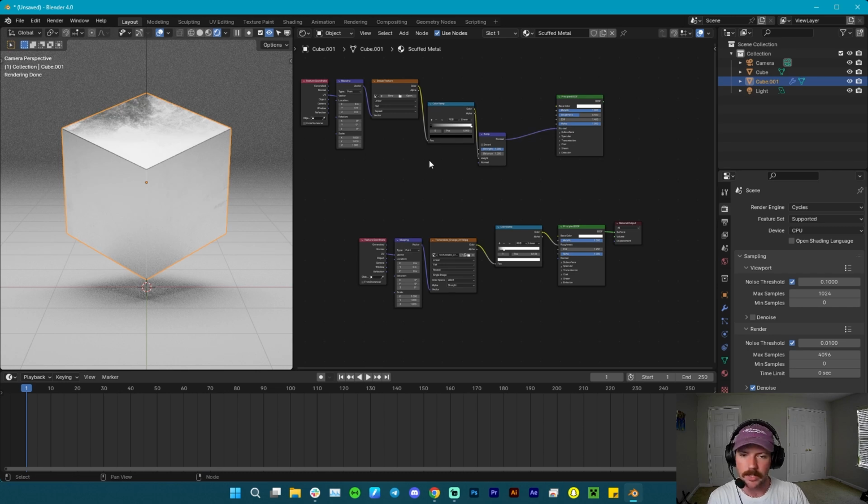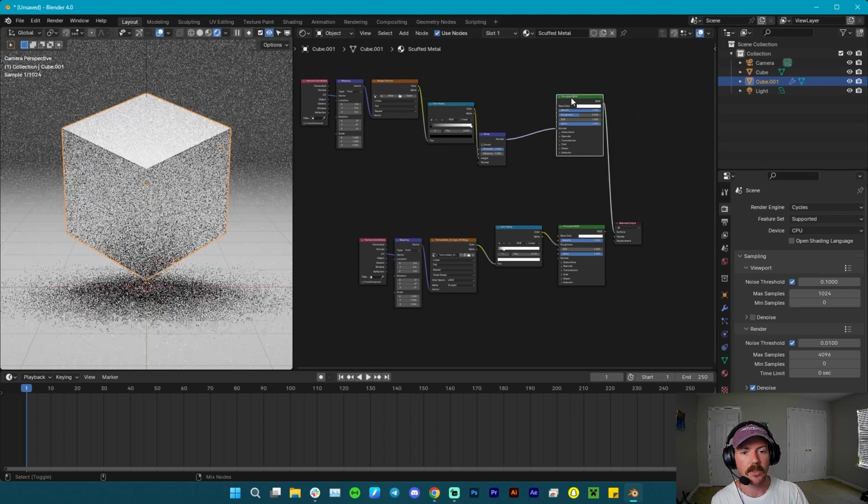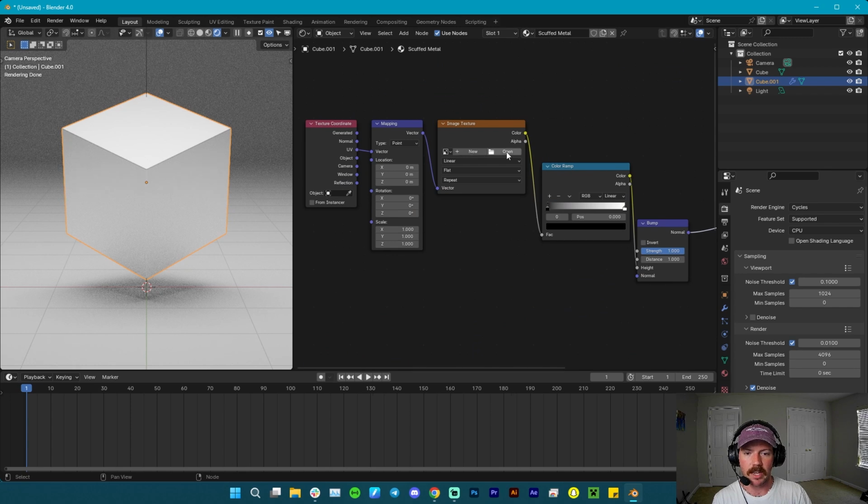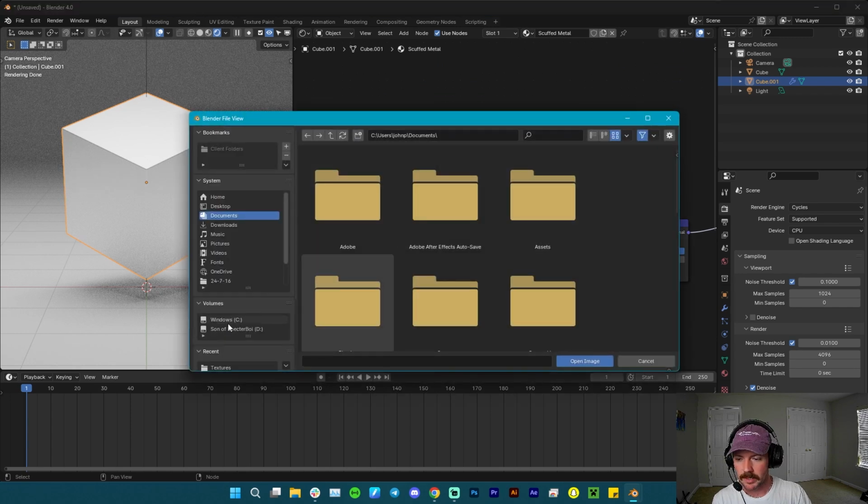This is not going to do anything at the moment. It's not even plugged into our material output, but since we're working on it, we can use the hotkey to preview something, plug it directly into our material output. That is Control Shift or Command Shift, and you click import the image that we need. So I'm going to come in here, I'm going to open the image.